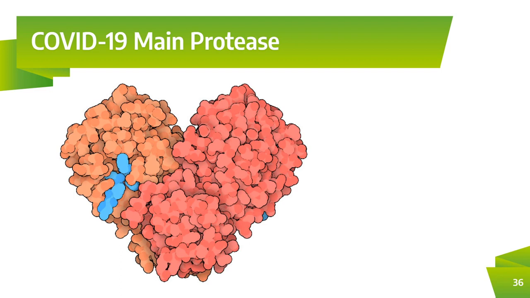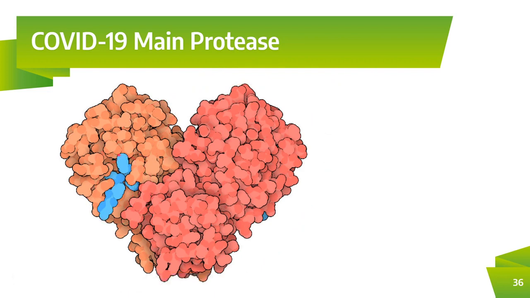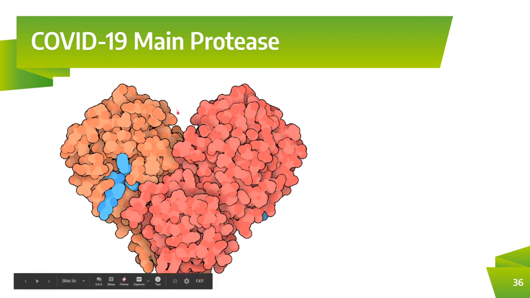What you see right now in the presentation looks a little bit different from what you maybe see in PyMol. The reason is that what you're looking at in PyMol is basically half of it, right? The blue area is the active site, what we looked at last, with the gray longer molecule sticking into it. But the functional organization of the protease has 2 subunits which bind together in almost a heart shape.